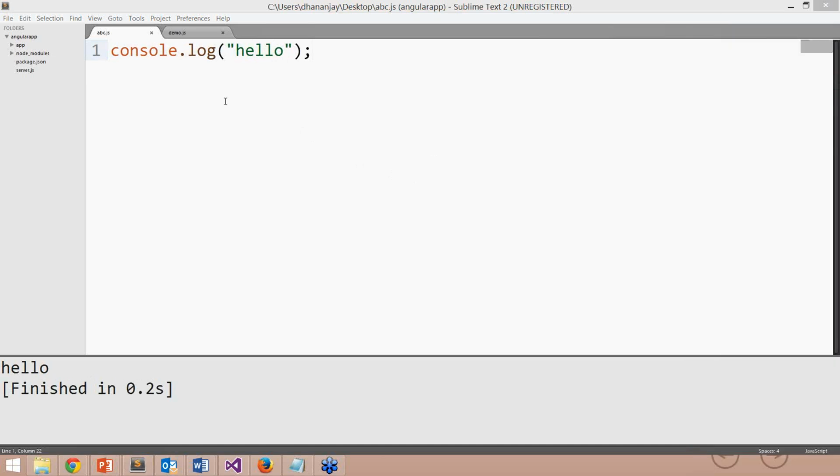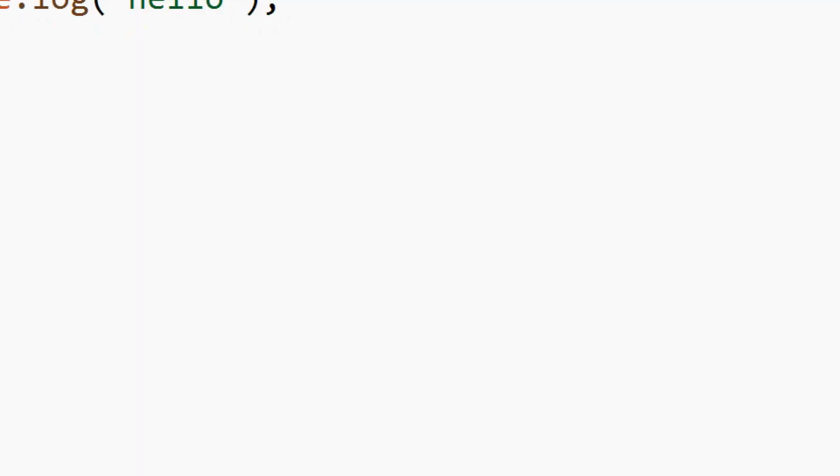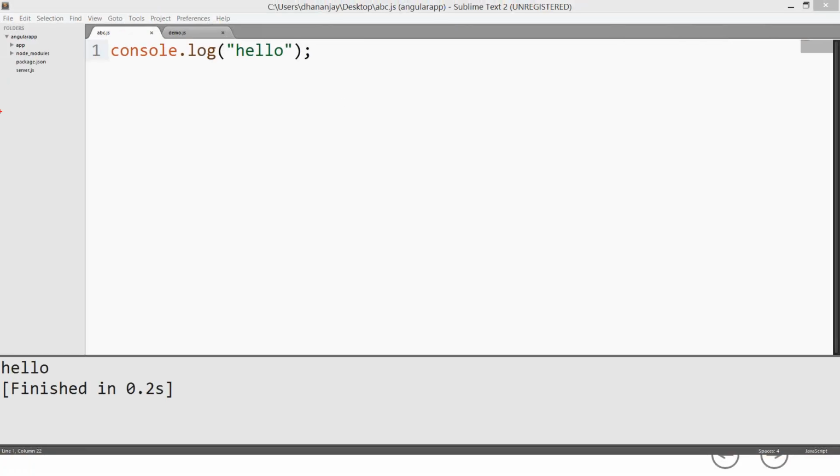Okay, so here you see that in Sublime Text, I have configured a JavaScript development environment. So whatever code I write, I can run using Control B, and you can see the output at the bottom. So here I am having the console.log, and this output is getting rendered over there. So you'll be seeing all the output of our program at the bottom of Sublime Text.